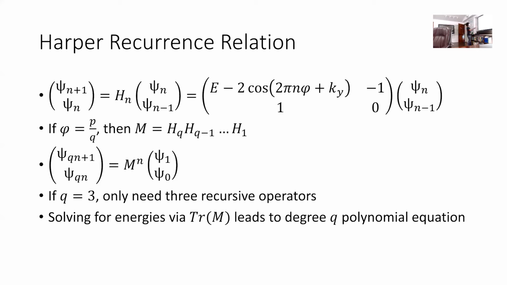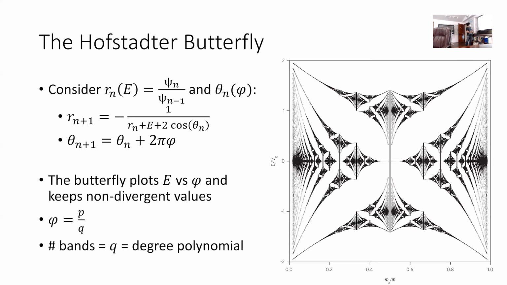Yeah, we have this recurrence relation here because we have n plus 1 coming from n and n minus 1. And then that gives us some matrix. And this matrix is in terms of the energy and ky. And you can basically look at the trace of this matrix and then solve for the energy based on what ky is. So then you can actually take this ratio of psi n over psi n minus 1, and you get this even simpler recurrence relationship that gets rid of the matrix and is just kind of reviewing some of the previous concepts that we discussed before about Q being the number of bands.